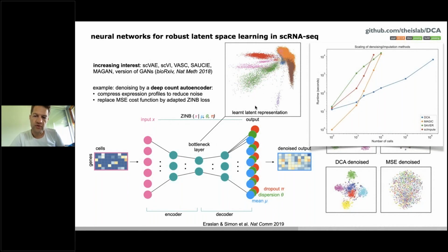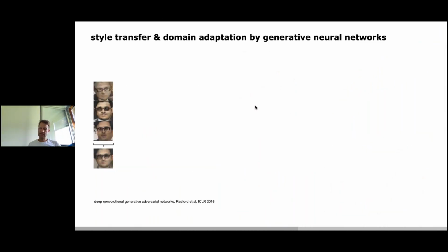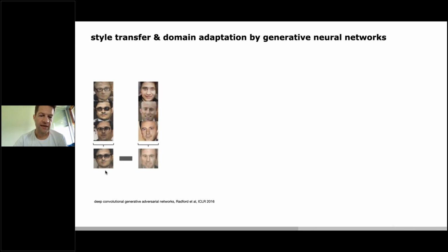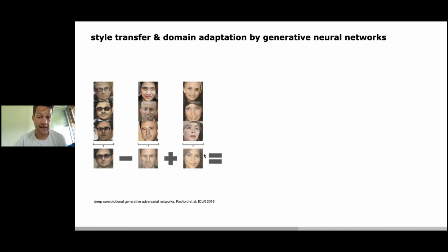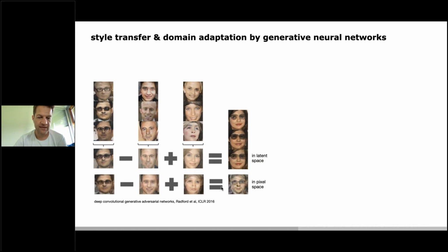So we've been thinking what we can do with those learned manifolds in the bottleneck. One of the first ideas that we've been having is to copy the idea that domain adaptation and style transfer has been doing rather popularly for generative neural networks in imaging. For example, with adversarial networks, where people have been trying to represent men with glasses in a latent space, and then doing some arithmetic on top of that. For example, subtracting men without glasses, again in latent space, adding women without glasses, and actually generating samples of women with glasses. It's kind of cool, right? And it's really nice that if you do this in pixel space, this wouldn't work out.